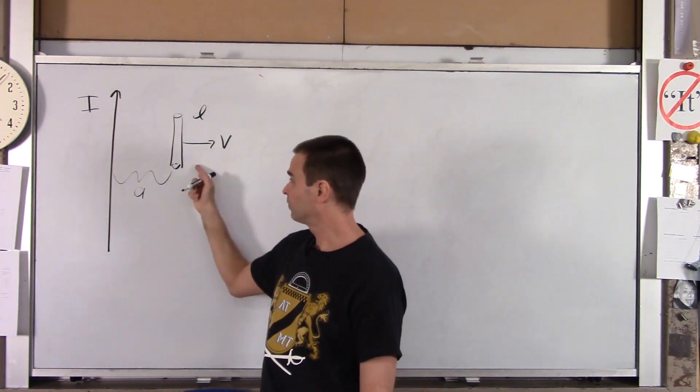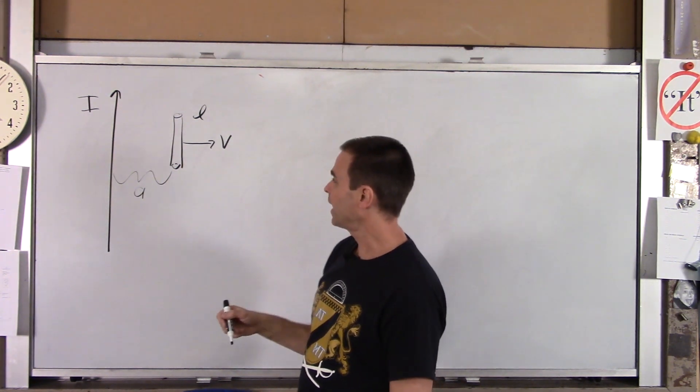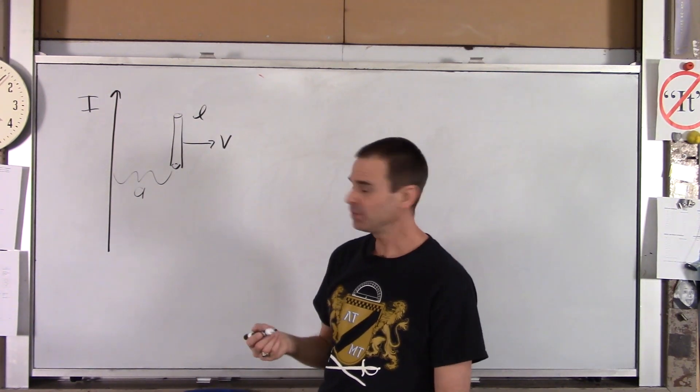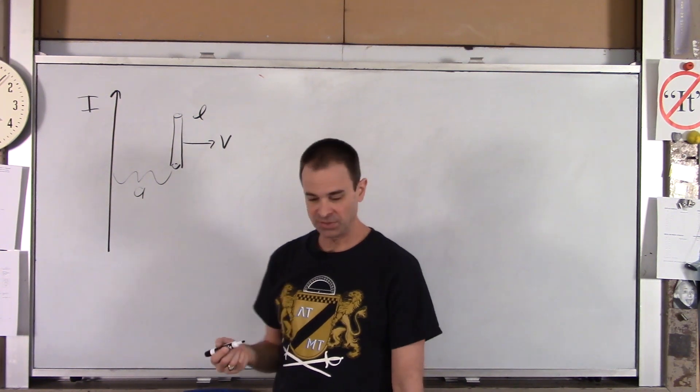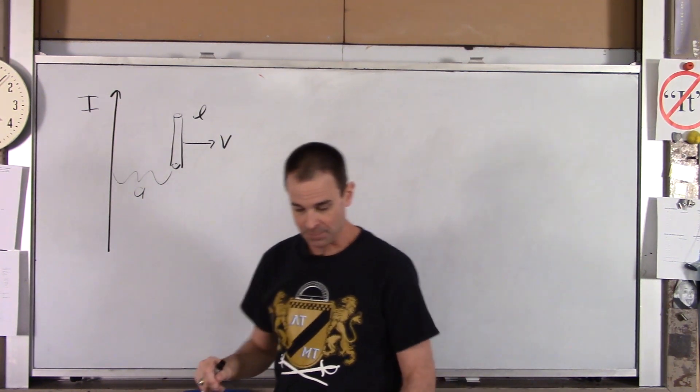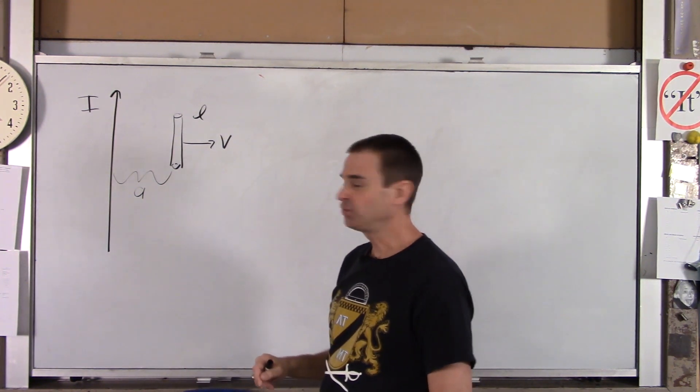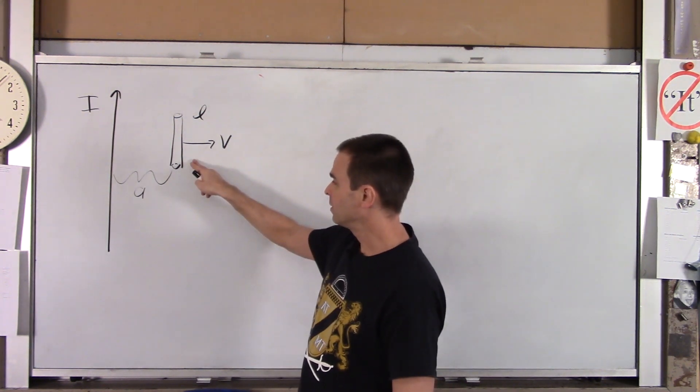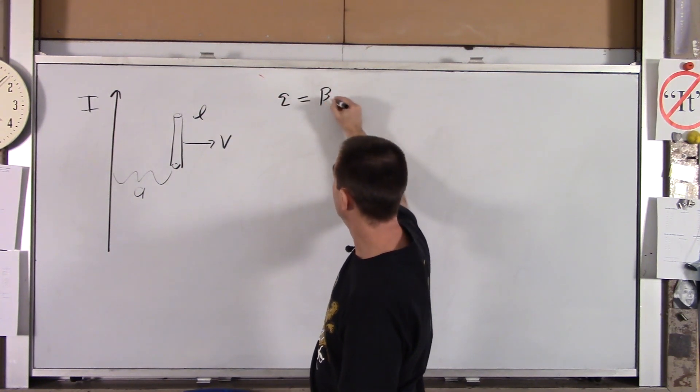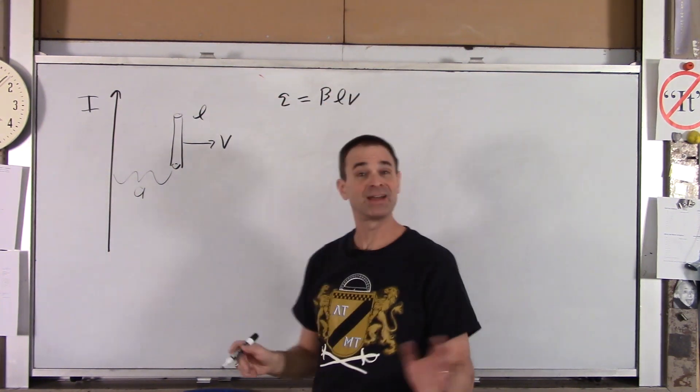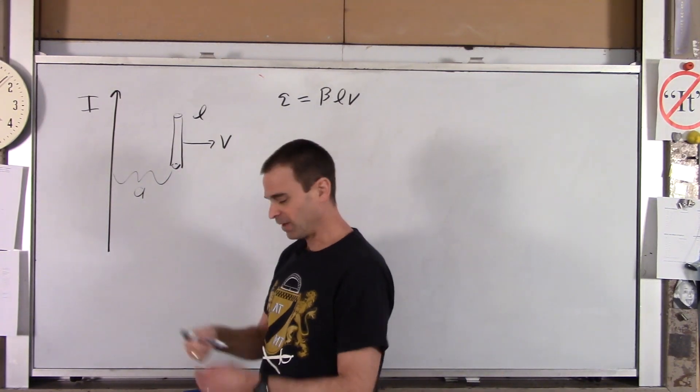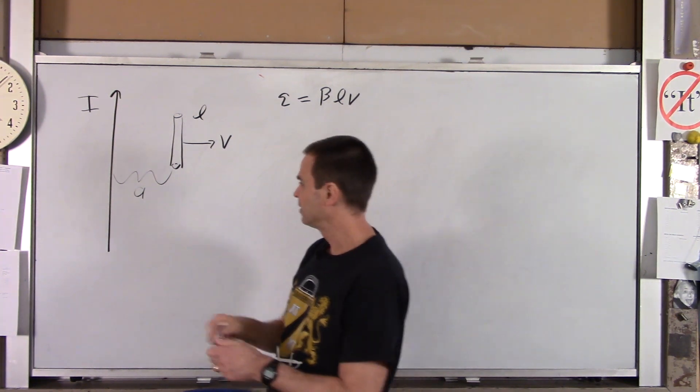So this is a two-part question for this part of it. Part A is, which end of this chunk of the wire is at the higher voltage or higher potential? And B, what is the change in voltage or difference in potential from the top to the bottom of the wire? The two equations that we're going to use here are for a moving wire through a magnetic field, we know that EMF is equal to BLV. And we derived that in class. We also know that the magnetic field it's traveling through, well, that's created by this current carrying wire.